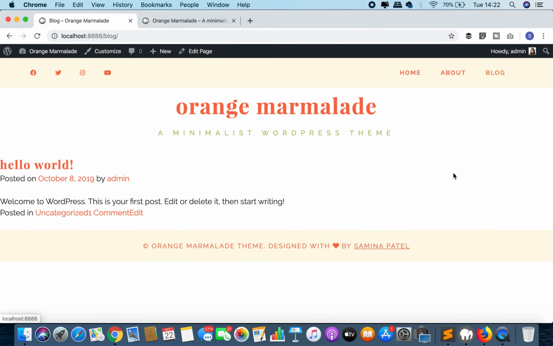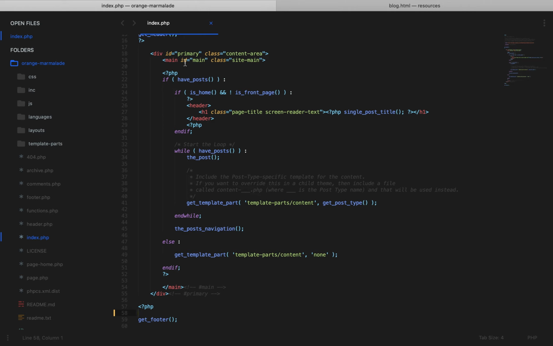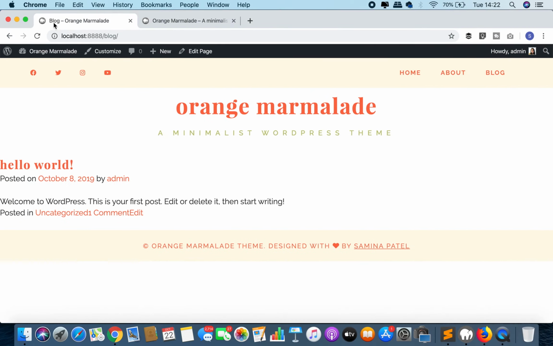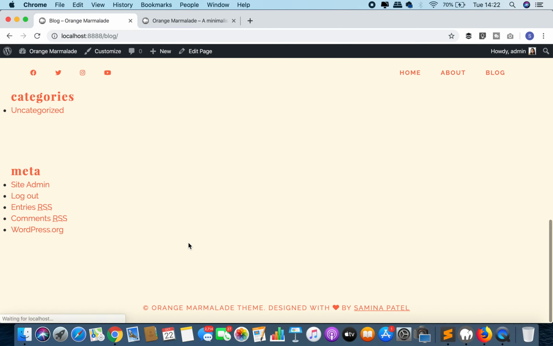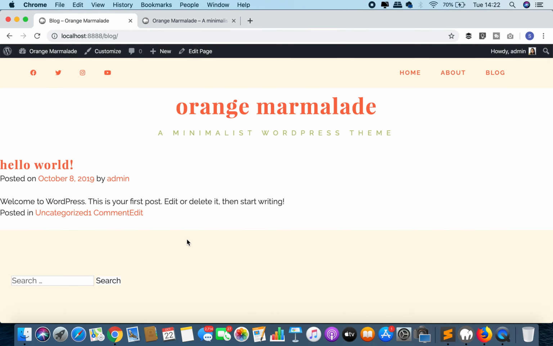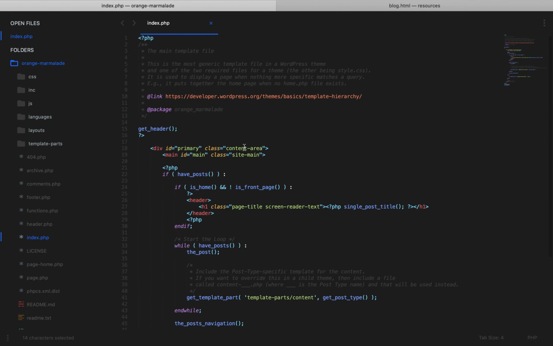So this means that our blog page falls back on, is taken from index.php. Now I'll put that back again, save that first, and then refresh this, and you'll see the sidebar will be back again. Perfect. So we know which page we have to manipulate if we want to design this section. So let's get working on that.